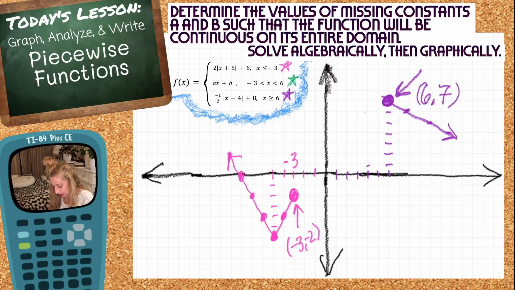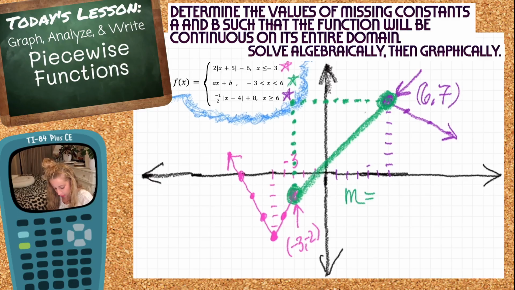Now we want the green graph that we are representing with green over here. We want the green graph to make the graph continuous. It's going to be open on both of those, and it's going to connect them. So can I figure this out by counting around? So 1, 2, up 3, up 4, up 5, up 6, figure out my slope, up 7, up 8, up 9, over 1, 2, 3, 4, 5, 6, 7, 8, 9. So rise 9, run 9. So my slope, which is my A, is 1.